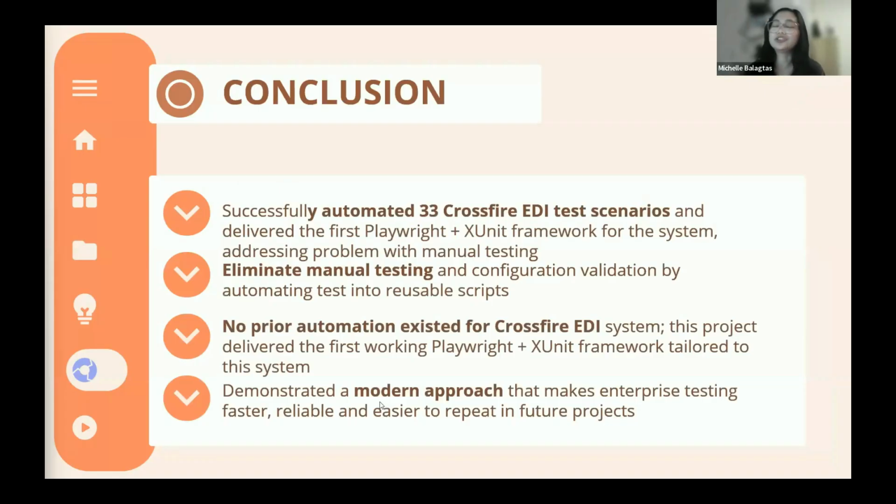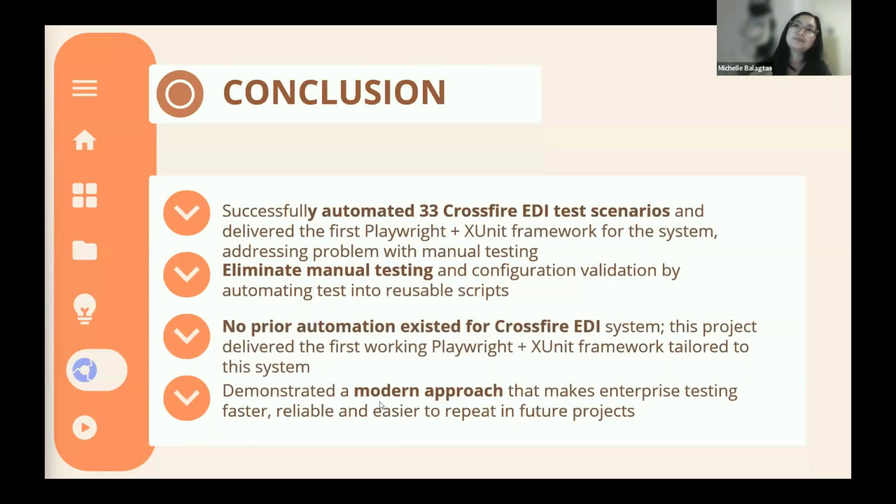Finally, we've come to the conclusion that we've successfully automated all 33 test case scenarios for this Crossfire EDI, and we've delivered the first Playwright with XUnit testing framework for this system. The second thing is we eliminated the previous manual testing by developers.